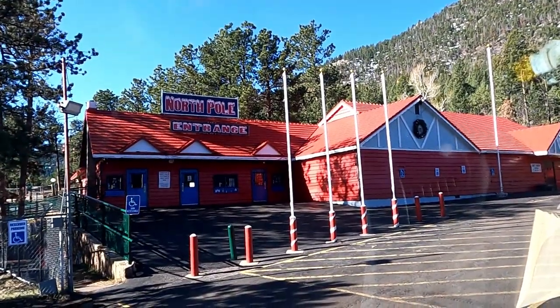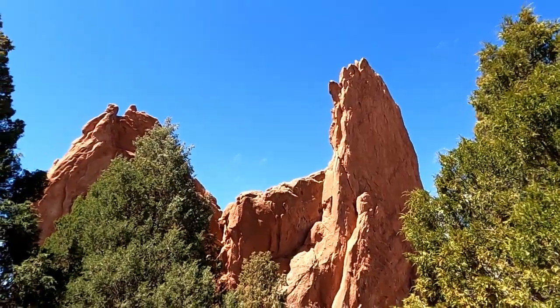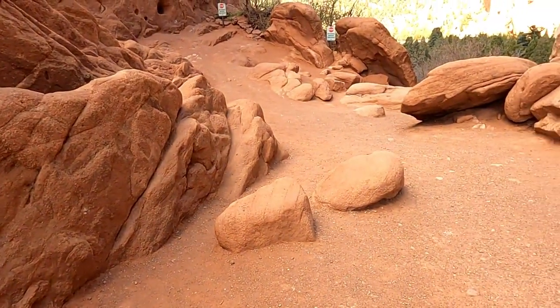When you get this Cache Across America cache, make sure you visit some of the things all around it. Pikes Peak is just up above — not too far, you're on the same road, so just keep going. The North Pole is just around the corner; make sure you check out Santa's residence from May through Christmas Eve. And the Garden of the Gods is a truly spectacular place — you will not be disappointed. There are tons of earth caches there to explore, but remember, in the summertime it gets very popular.